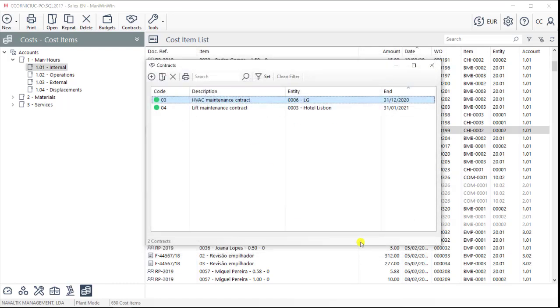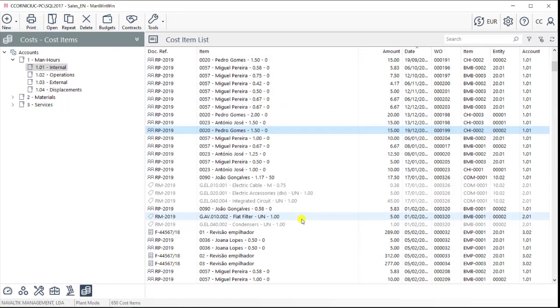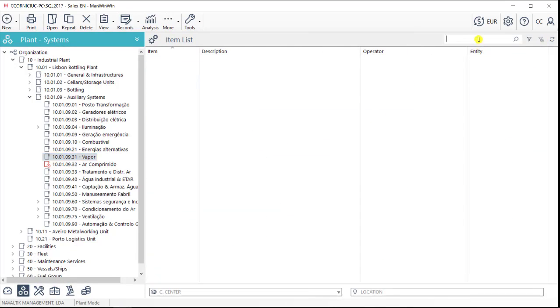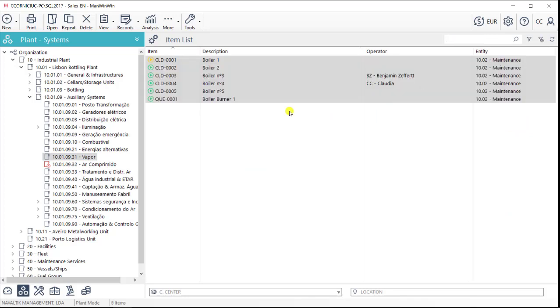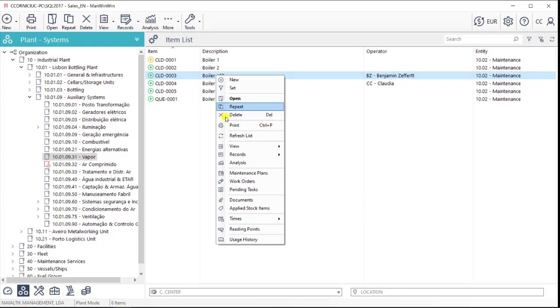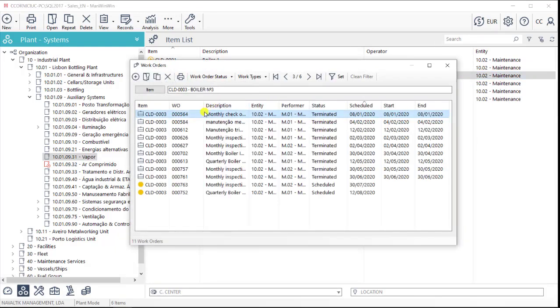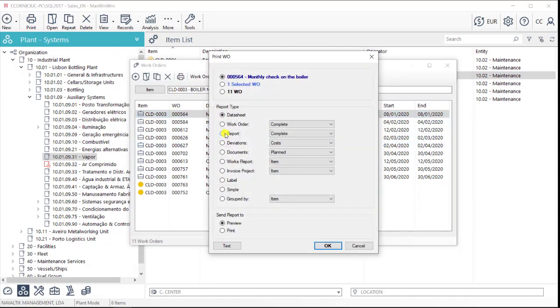We have now seen all the main features that are necessary to the daily activity of a maintenance department. When information is required about a specific asset, when we have a question about something, we can easily go to the plant or to the work orders tab, search for that item, access its history, and take a look at the different reports that the software has. We can look at costs, we can look at hours, we can look at materials, we can look at reports with more or less detail.